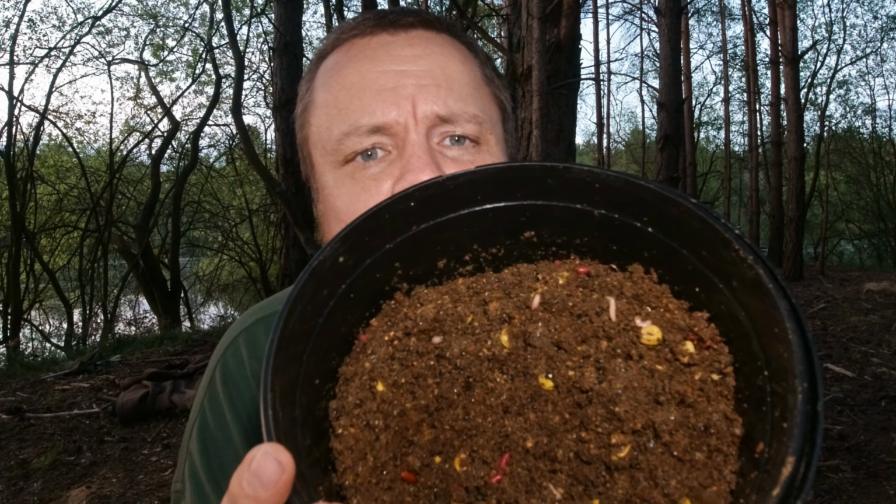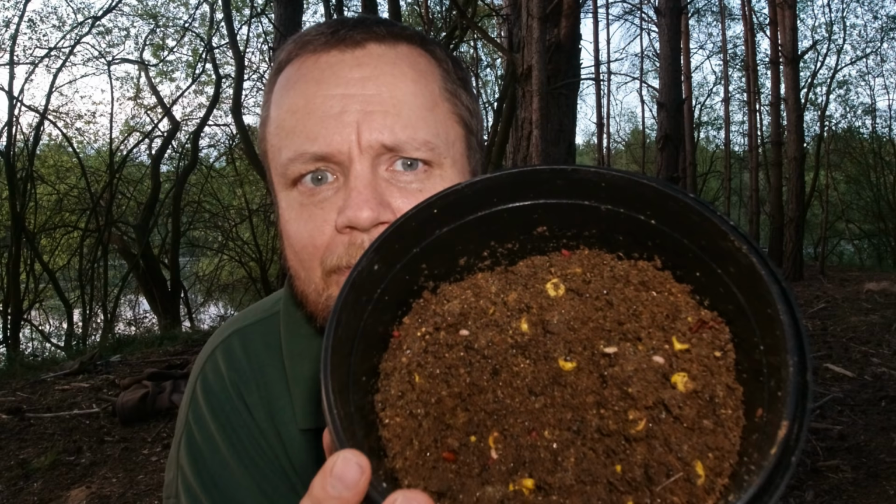Bait wise, ground baiting with the following, and that is the Mainline Proactive. That's mixed with molasses, corn, a little bit of hemp, a little bit of maggots. Nice rich treacly flavour, real syrupy and sweet. It's a really good ground bait, the Proactive.